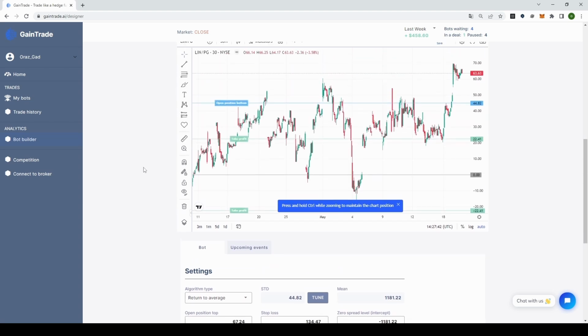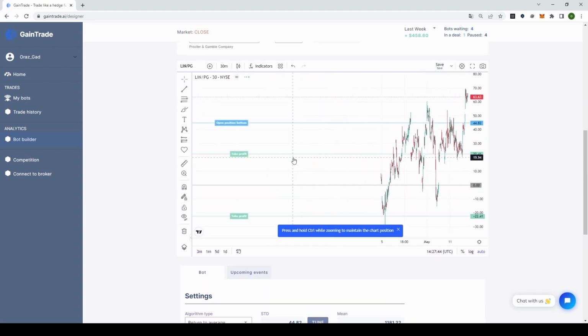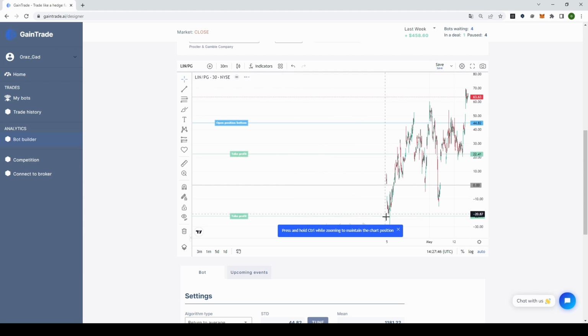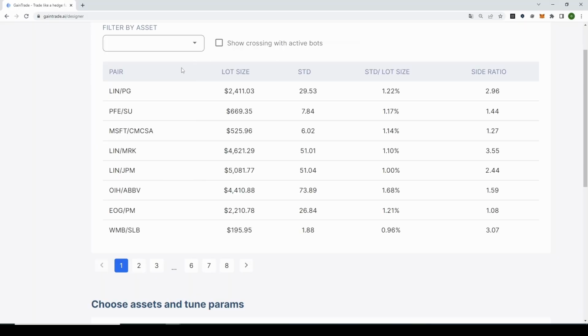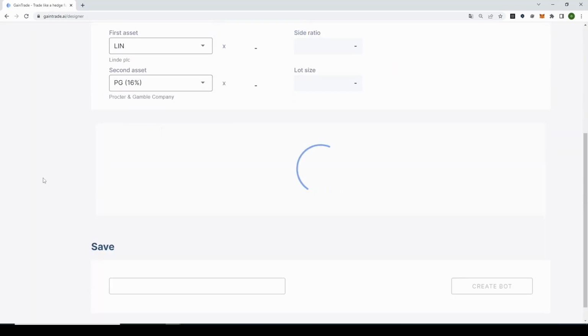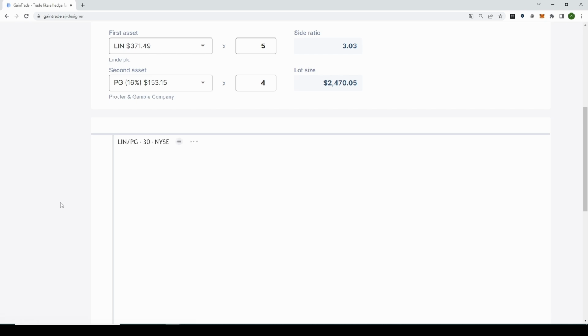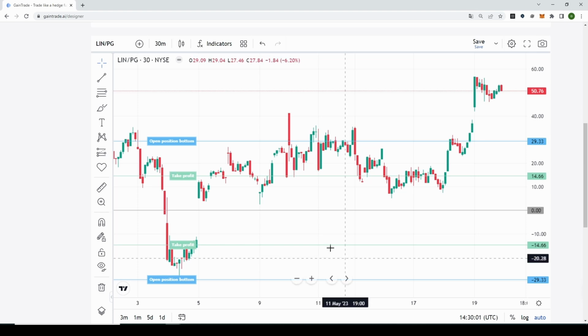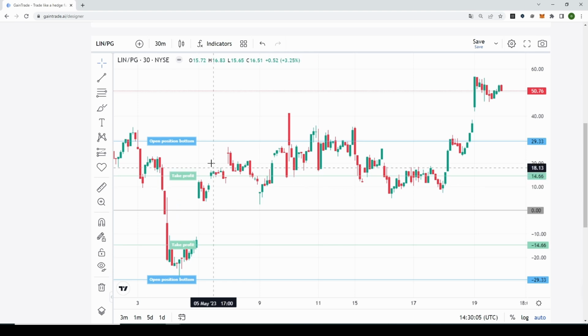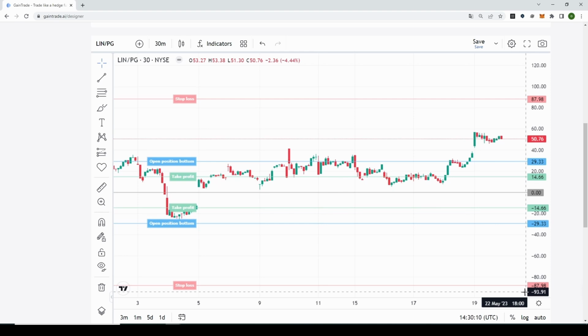You can always modify the data for this pair and recalculate. For instance, you can see how it performs within a 90-day period and a 15-minute time frame. The second important advantage. Every time you create a new strategy, the bot will suggest the following settings: zero mark, stop loss, and take profit positions, as well as two key marks for opening positions, open position bottom and open position top. This is the corridor for opening positions, in which the bot will trade fully automatically. It will not change the settings until you modify them or stop trading.